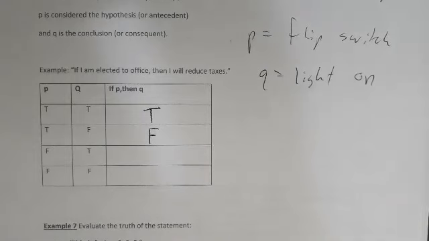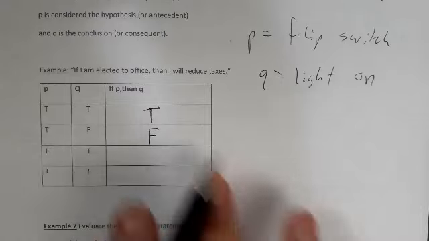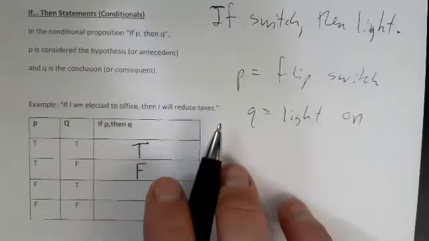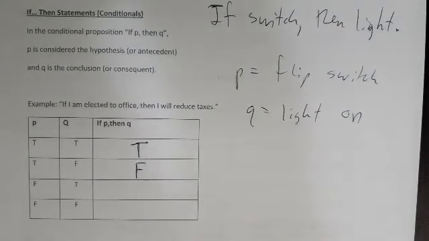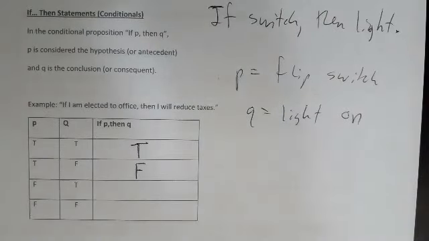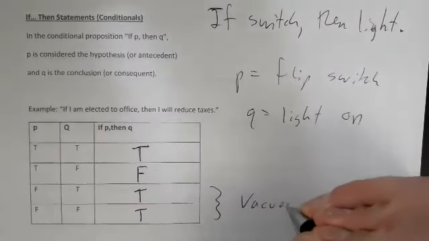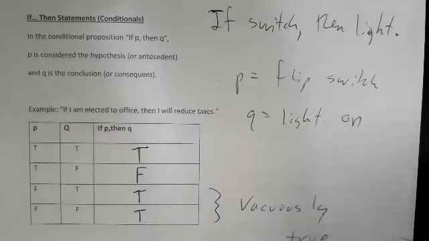This creates something you might have to think a minute about, right? Because I haven't met my antecedent. So what can I really say about this statement if I haven't met my antecedent? I haven't flipped the switch, so what can I say about the switch operating the light? Can I make any determination about this being true or false? I can't really determine what's happening with that. This is one of those things you might have to swallow a little bit. But these are known as true, and there is a word we use. These are called vacuously true, right?